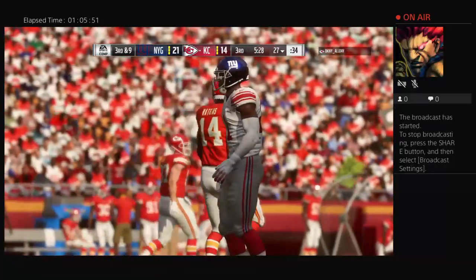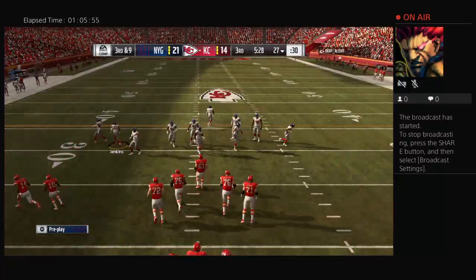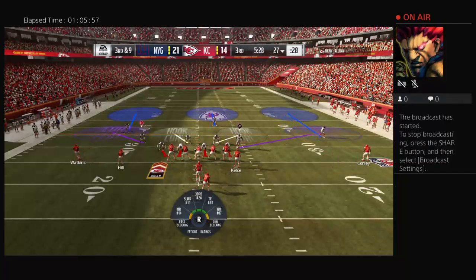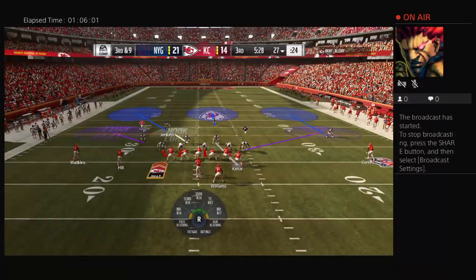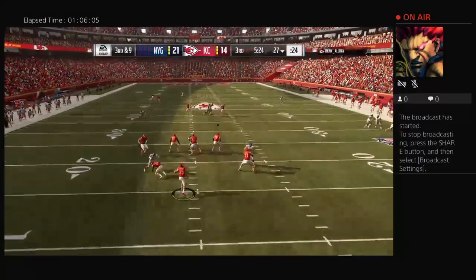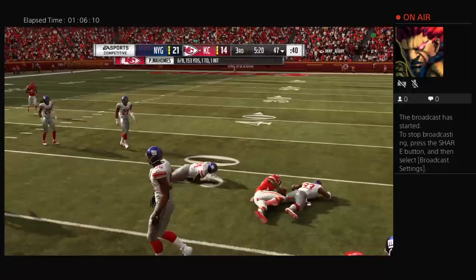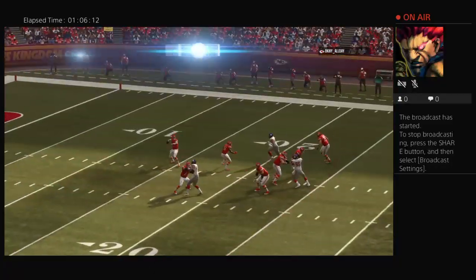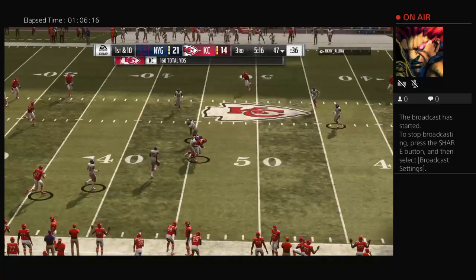Now a deep ball there on second down, but it'll wind up incomplete. After an incomplete pass on second down, that'll leave him trying to convert on 3rd and 9. Working from the gun, Mahomes. And it's caught by Watkins. And they work this well upfield across the 45. And a nice gain of 21 yards.